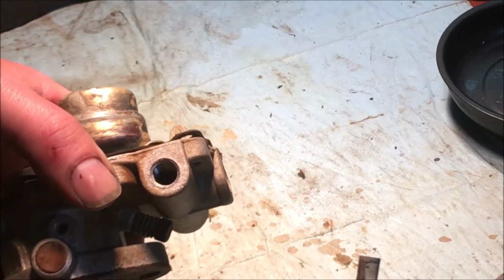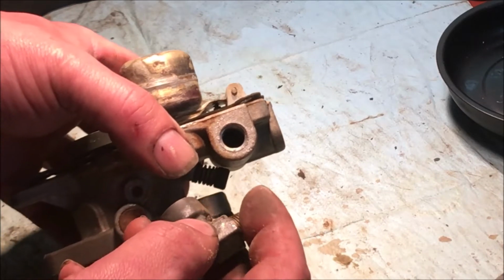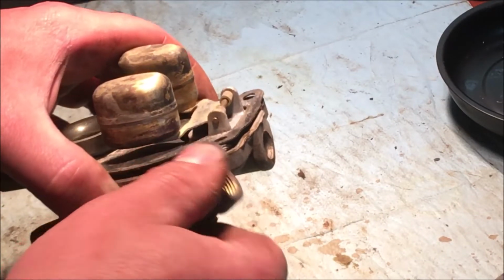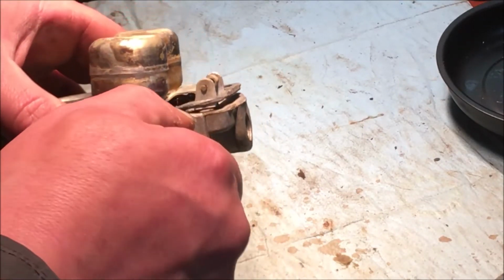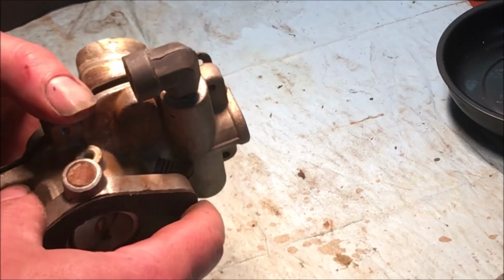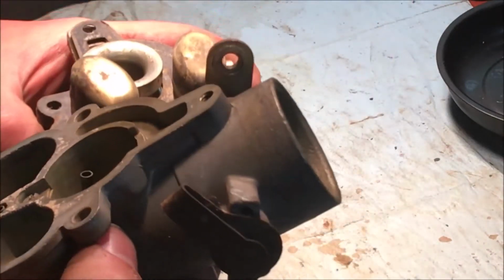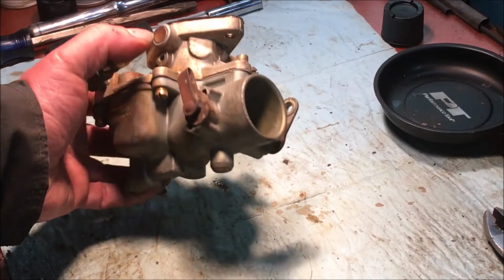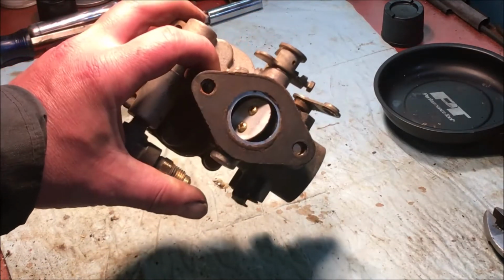Then you can put the screen in that comes from the fuel line. Then we can put the bottom of the bowl back on. Well, now with the screws back in the top, we can put it back on the tractor now. Let's see if it runs.